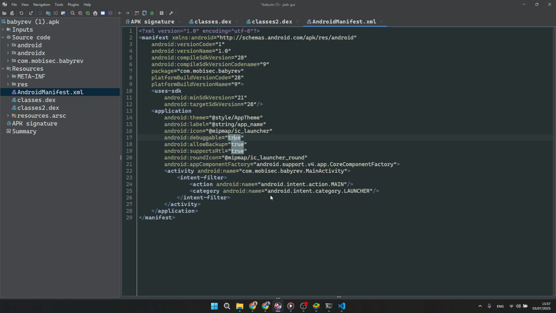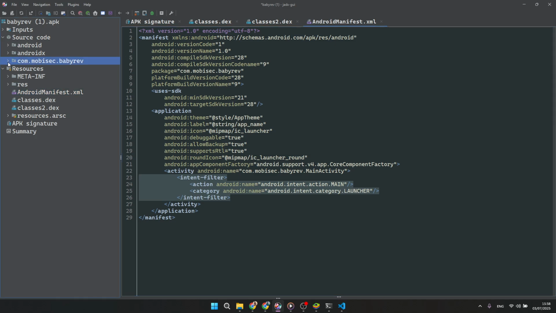So we have one activity, which is the main activity that has the action main, and it is in the category of the launcher, which means that it's going to be launched once the application is loaded into memory, I guess. That's an intent filter, just to make sure that the application handles these two little actions. For example, when there is the main action on the main activity, the application should handle that, since it has the intent filter configured rightly inside of it.